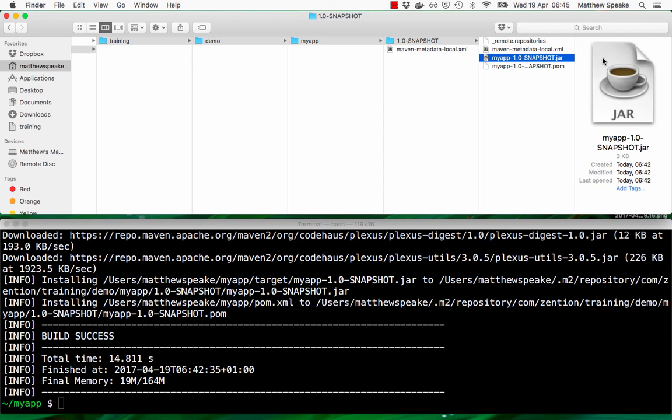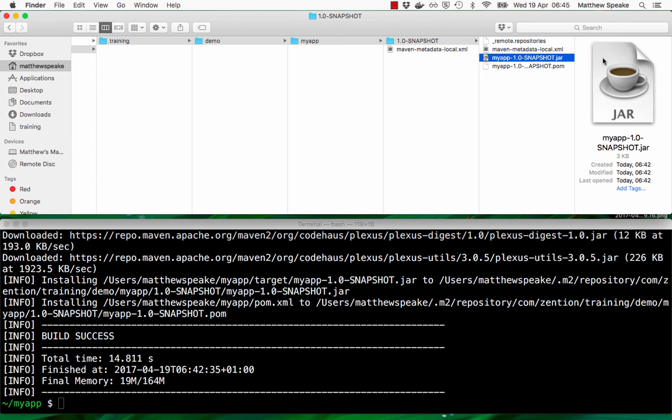This is sometimes useful if you really get into strange water with Maven. You can always delete that cache and then do a full build to repopulate the cache and get Maven to download the dependencies and start from scratch. But it's quite rare that you need to do that, but it's always an option. There's no harm in doing it, providing you still have connectivity to the repositories which the currently executing build requires. That is, those repositories which are defined in the pom.xml file, providing you have connectivity to those, then you're okay. But like I say, you shouldn't have to do this. I just did this by way of a demonstration.